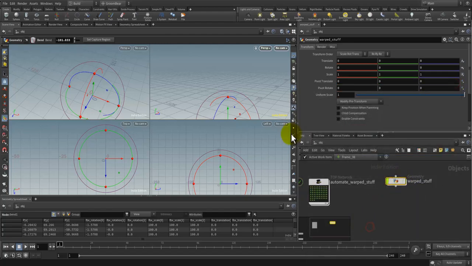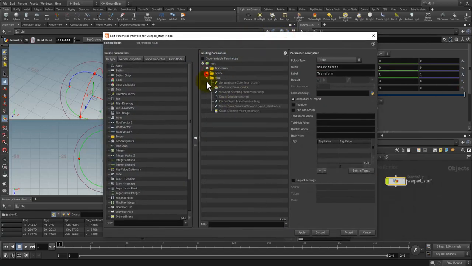Edit parameters interface. Okay, so here's this, and so we have this root thing. We can create like a new one. See, there's a misc, but I'm gonna make a new one and call it warpable. It's warp tour. You can just name it whatever.